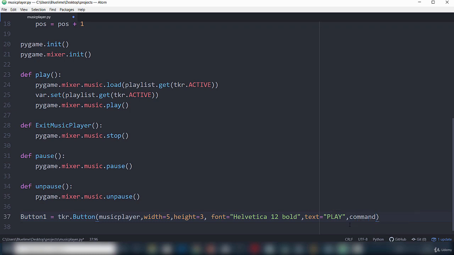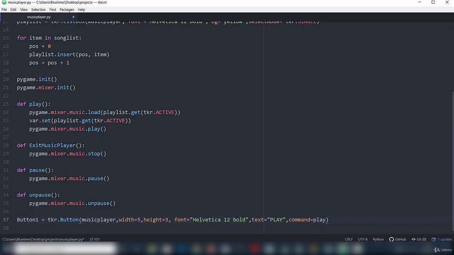So to do that, you type in command and you say equals. I've got a function here called play. So that is the function I'm going to refer to. So I'll say play. When the button is clicked, it will call this function called play on line 23, and then the function will activate the playing of the music.